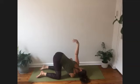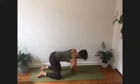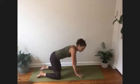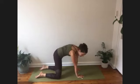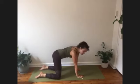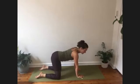And then gently bring the left hand down to the ground, press into the earth and allow that right hand to trickle back through tabletop. Making any movements you need after that might feel good to ripple the spine a little bit. And then we'll take it to the other side.